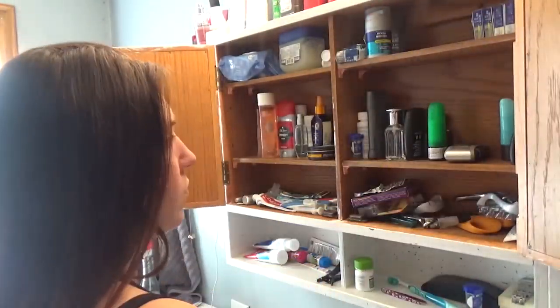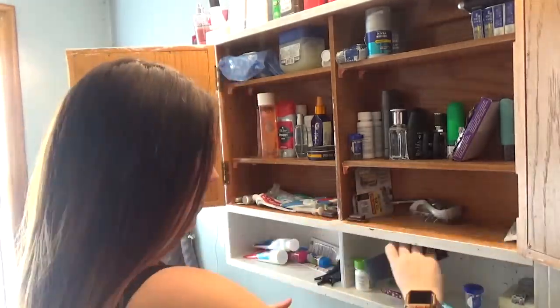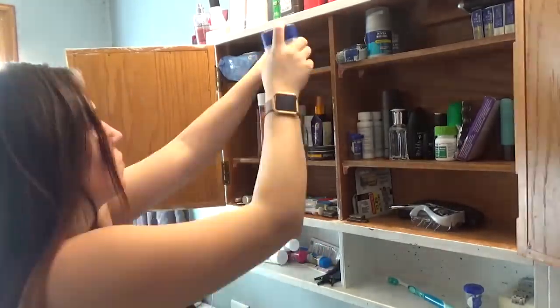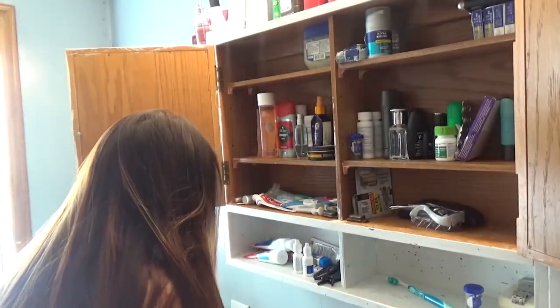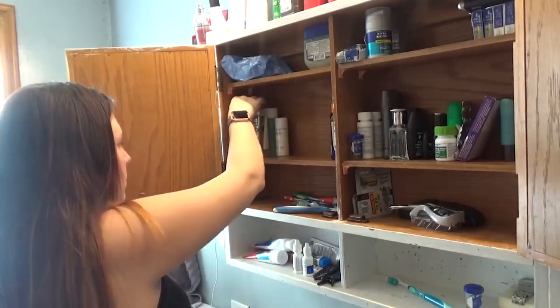I'd like to do something inside this cabinet. I'm not sure what. I have some contact paper that I like that I may try to put in there when we do our bathroom spruce. I'm not sure yet. I'm undecided. Do you have any suggestions? Leave them down in the comments.